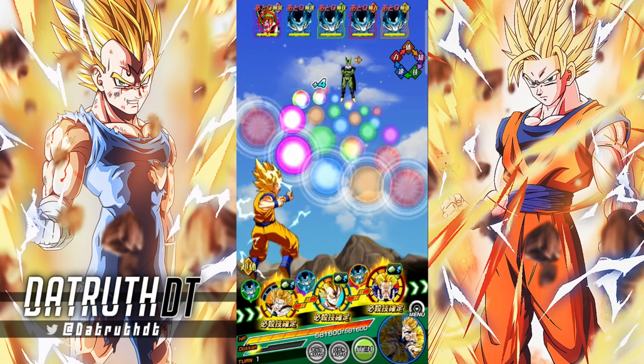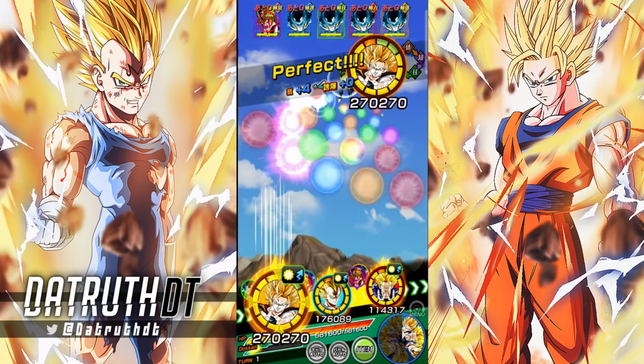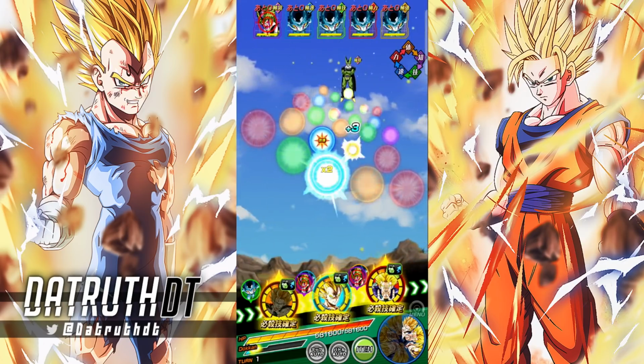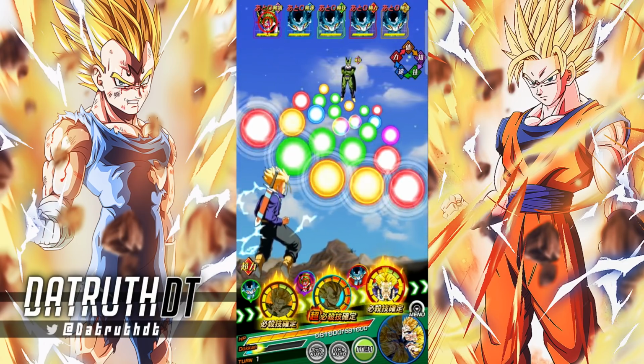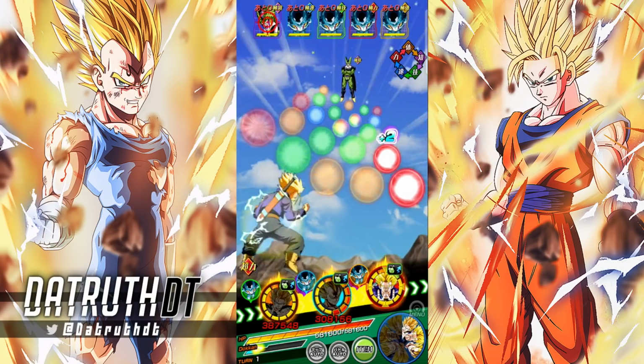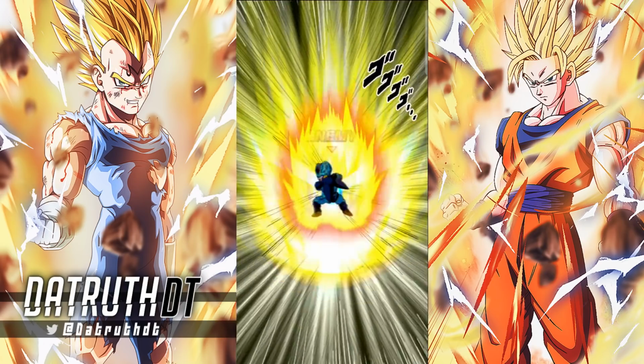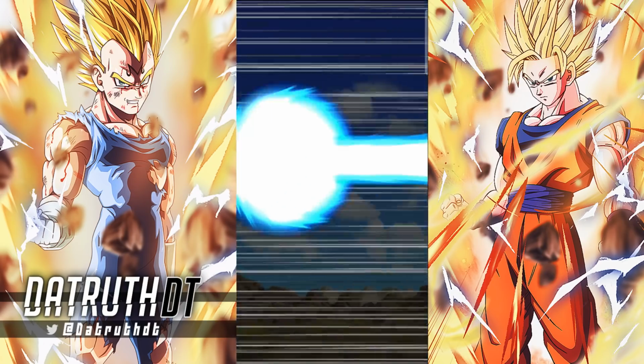The thing about Majin Vegeta's team is we are able to use this Super Saiyan 2 Trunks, who recently got his Dokkan Awakening. And this Trunks is pretty good, right? I feel like he kind of went under the radar. People didn't realize quite how strong he was. But he is allowing Majin Vegeta to have the full damage reduction.